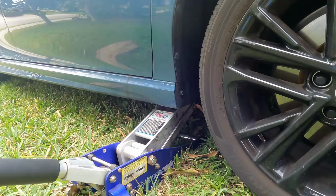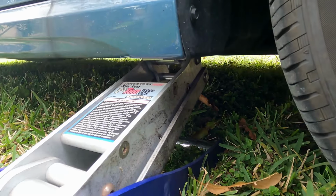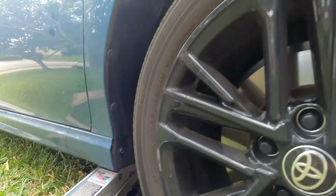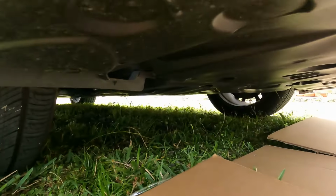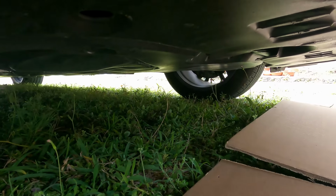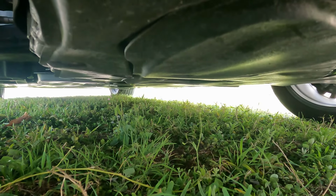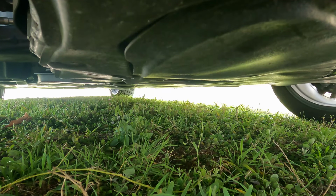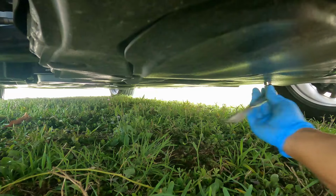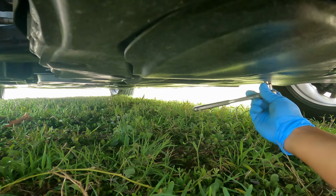Okay, so what I did was jack it up a little bit using the jack that comes with the car, at the normal point where you jack up the car. That will give me enough clearance underneath to get down here and get to the rest of the bolts. Just enough clearance underneath here, which is a little bit different than I've experienced.